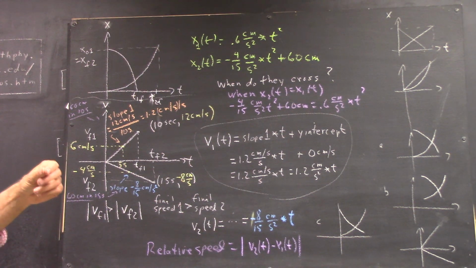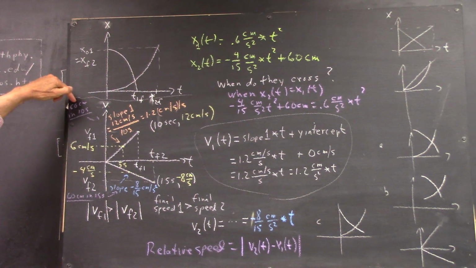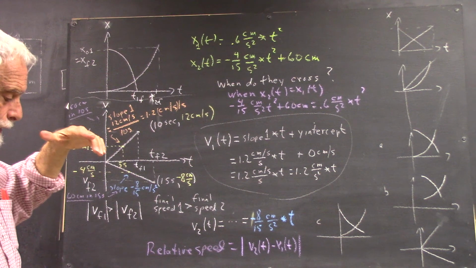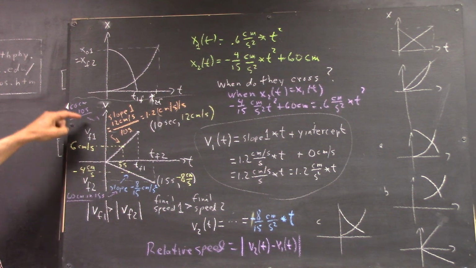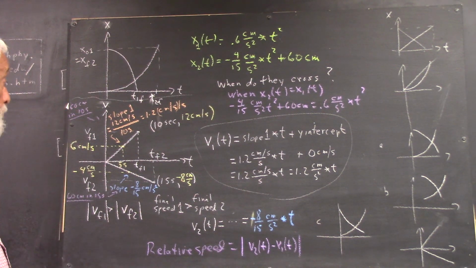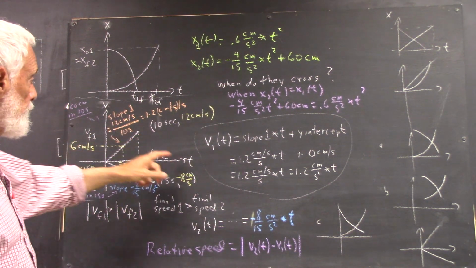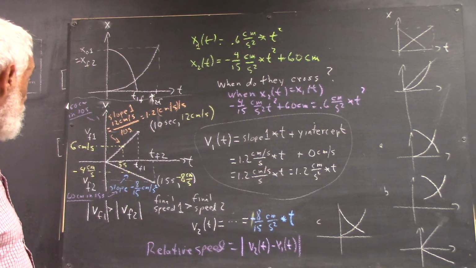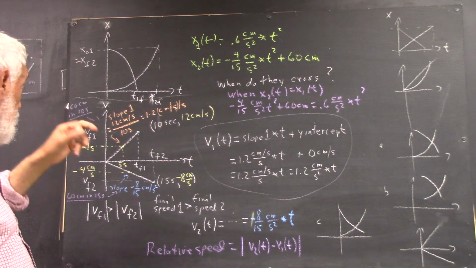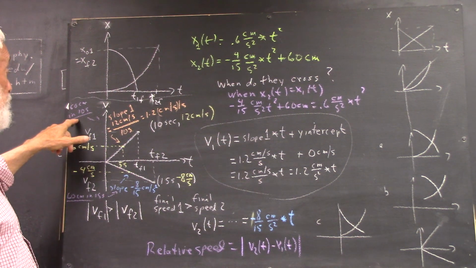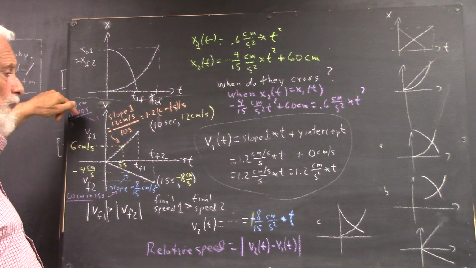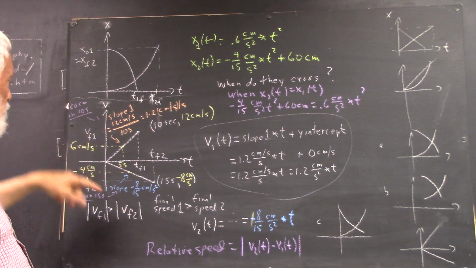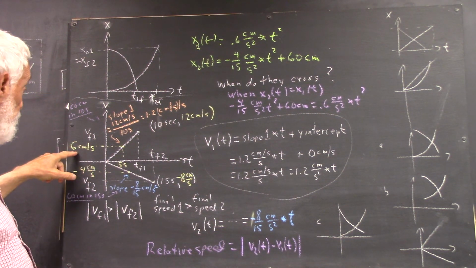Now let's suppose that we get to the end of a 60 centimeter ramp that's oriented in the positive direction, where the ball rolls in the positive direction. Let's say it goes 60 centimeters in 10 seconds, again starting from rest. So let's find our velocity versus time graph. It takes 10 seconds, and 60 centimeters in 10 seconds is an average velocity of 6 centimeters per second.